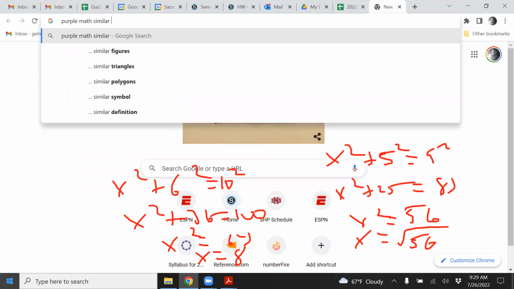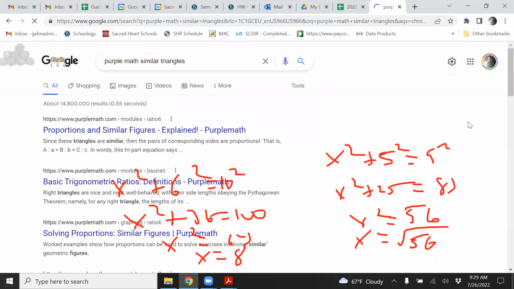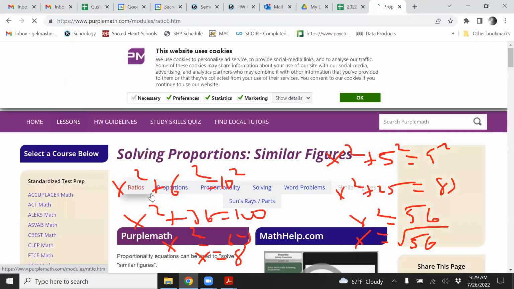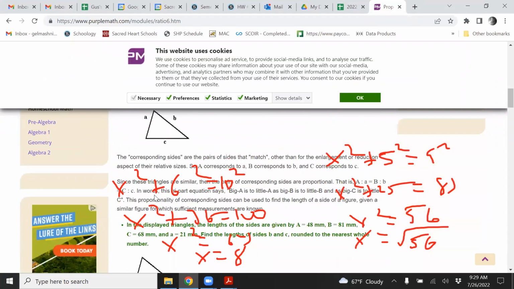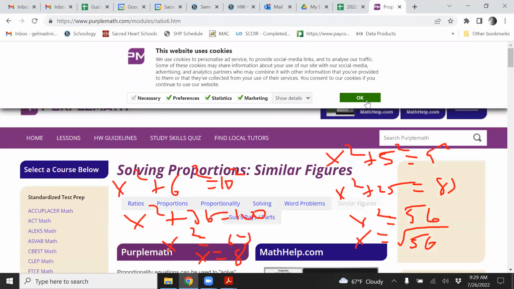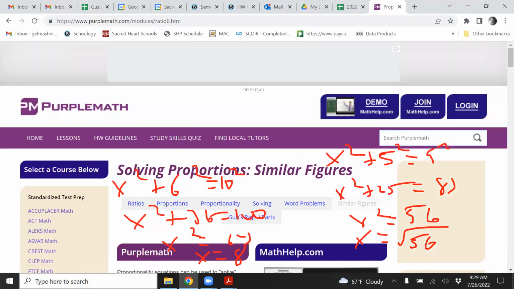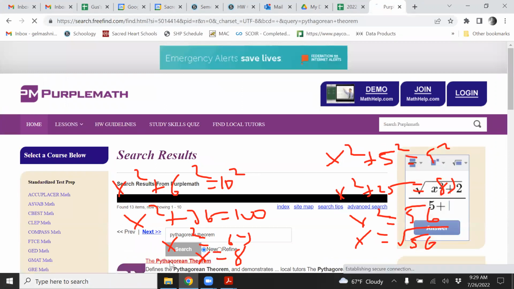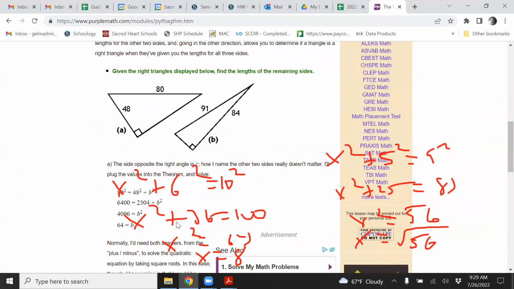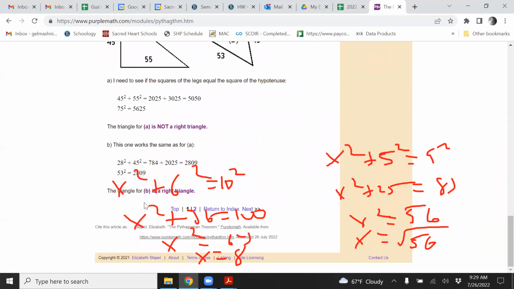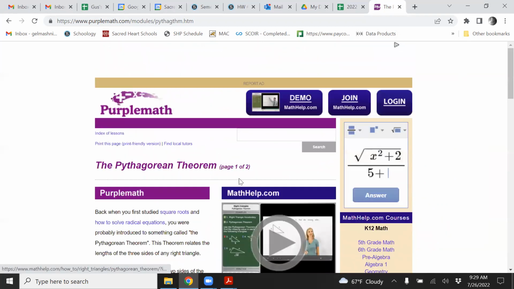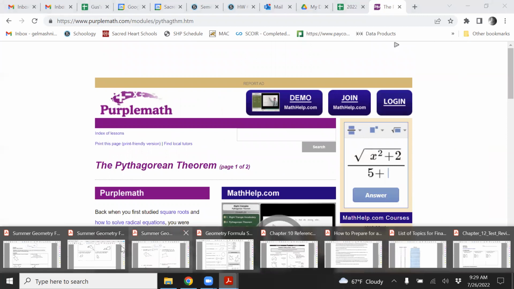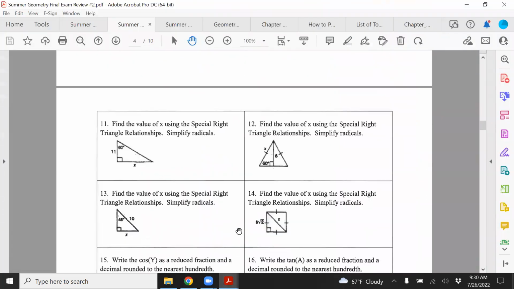Similar triangles. It's kind of a cool resource where they explain the topics and work out some examples. And if you want to search, like, okay, let me do Pythagorean theorem, you just click on that and it explains it, and it even embeds videos too. So that might not be such a bad idea. Just kind of jog your memory a little bit of what we did. So, those are 2 topics so far that we've erased, right? Okay, let's keep moving.